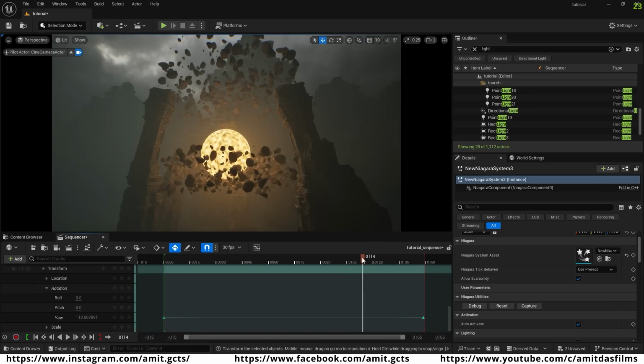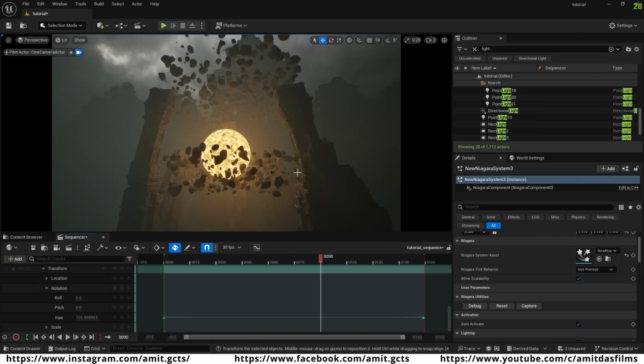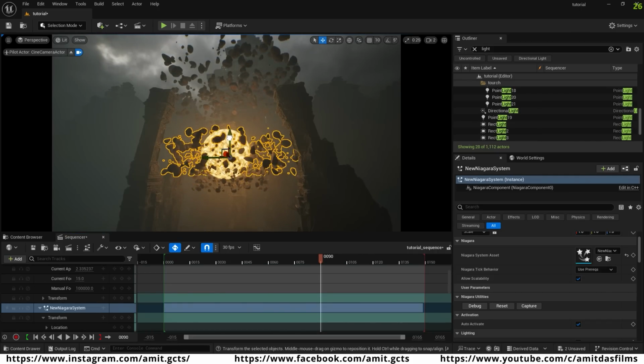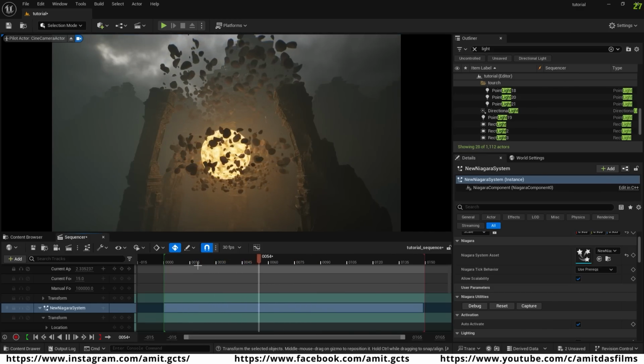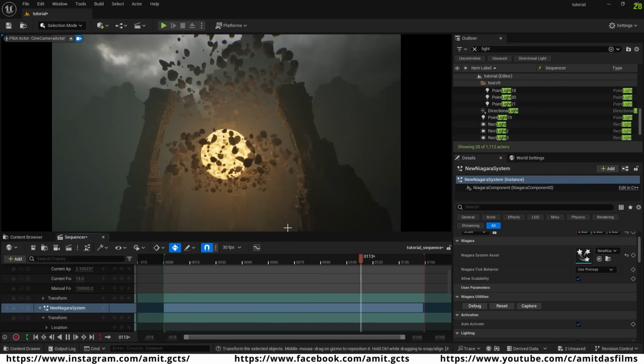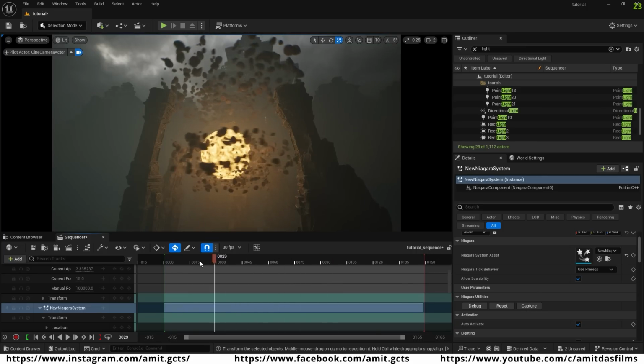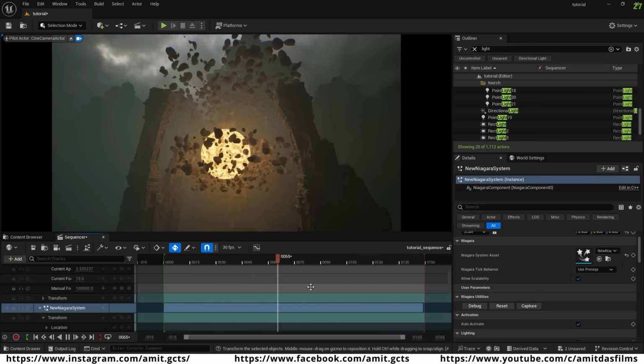And sometimes you can see that some of these particles intersect here like this. So you can do one thing: you can change the position here or maybe decrease the scale a little bit down. Okay, so in that way you can make this kind of nice particle system here. Okay, so maybe we can also enable this looping option here, so the video will be looped forever.